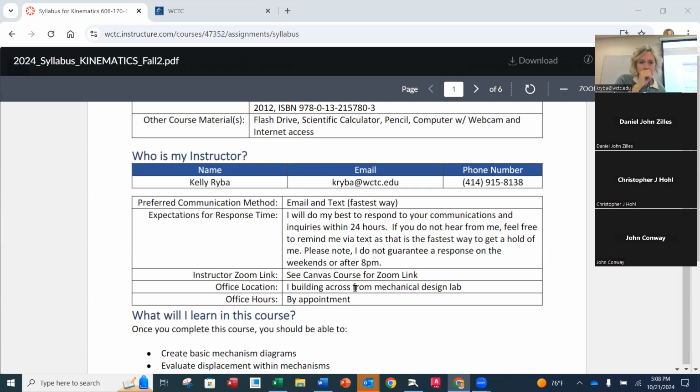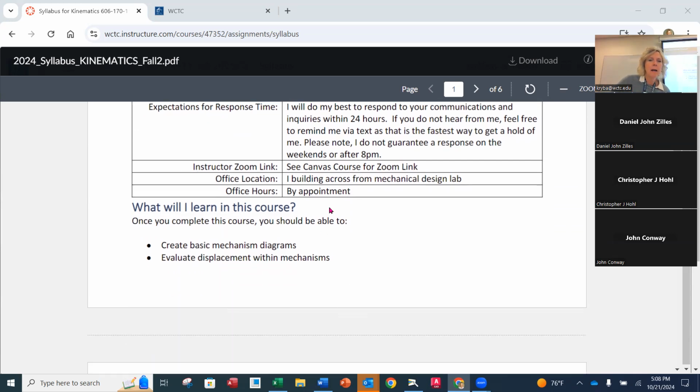As far as the Zoom virtual link, it's in our Canvas course, and I'll show you where that is when we look at Canvas and how it's set up. And as far as my office, it's directly across the hall here in the administrative offices. If you did want to meet with me outside of our class time, just call me for an appointment and we can set something up to meet when it's convenient for both of us.